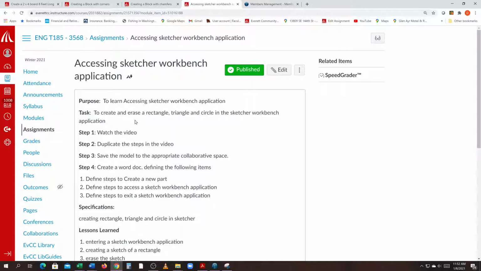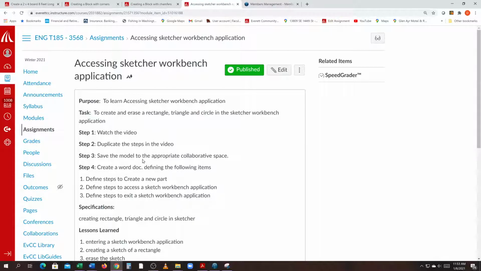So you're watching the video, hopefully right now, and we will duplicate the steps in the video after you watch the video. I always recommend going twice speed through the video, or at least at 1.5 speed, just to get the overall concept, and then go back and see if you can duplicate it. If need be, you can replay the video, stop and pause it wherever you want, and try it out that way. But I like to challenge you to watch a video and see if you can make the part after watching the video and getting the whole concepts.